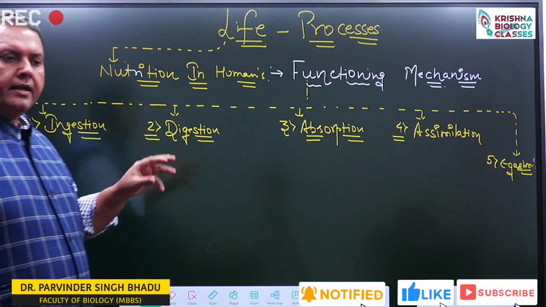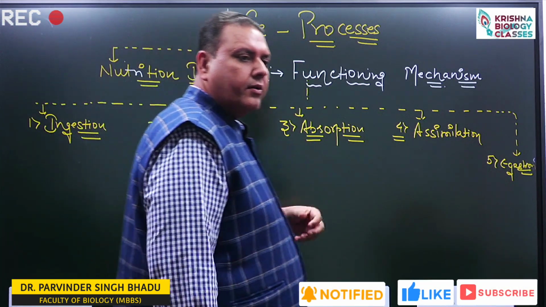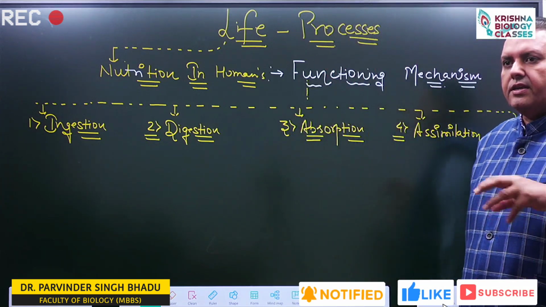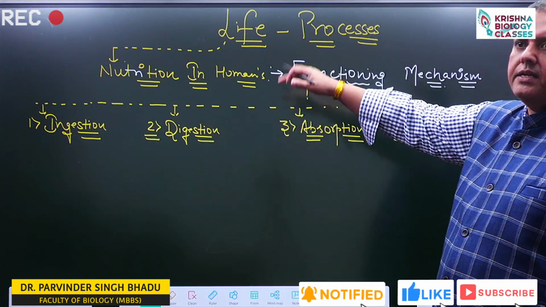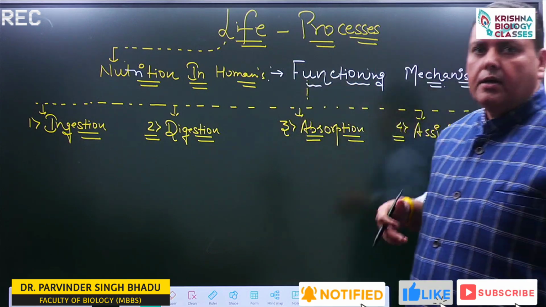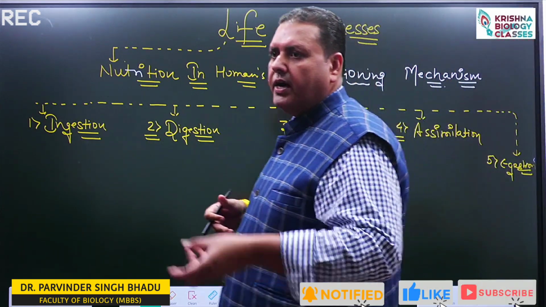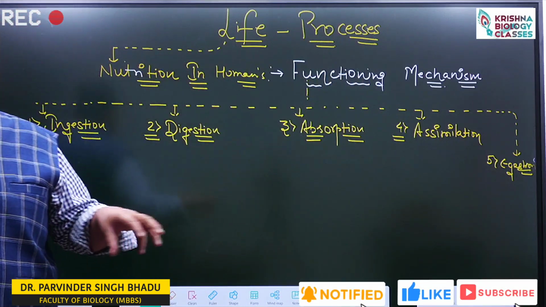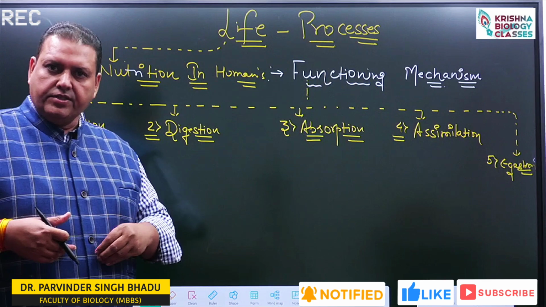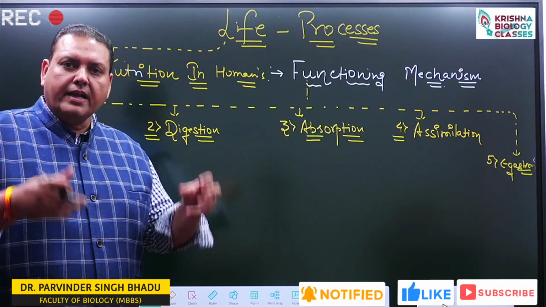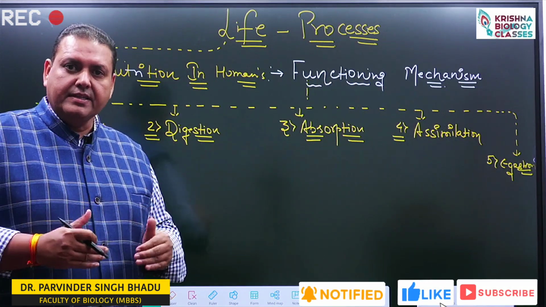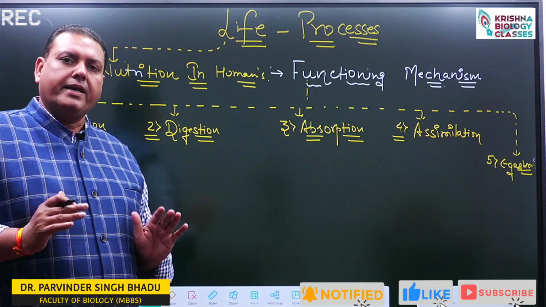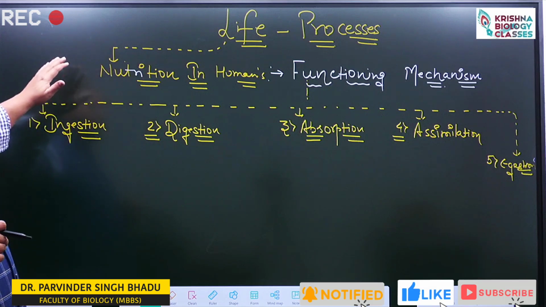So we say that nutrition is an example of a life process in the human body, in which we as human beings utilize the various nutrients commonly named as food, how we utilize the carbohydrates, proteins, fats, etc. And with the help of these nutrients we release energy in our body, and where this energy is required, it is later utilized in the chemical reactions which take place inside the cells of our body.